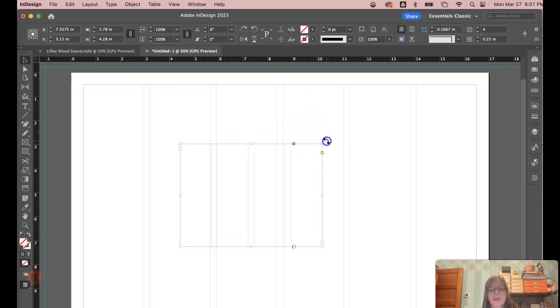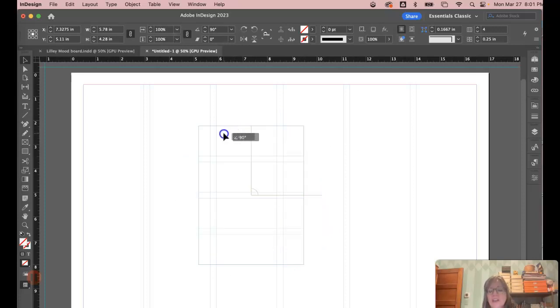Notice when I hover over the corner, I get this rounded arrow. I want to swivel, so I am going to hold down the Shift key. In Illustrator and InDesign, whenever you swivel, or if you're stretching something to be a different size, scaling it, you want to hold down the Shift key. So I'm holding my Shift key. So you see when I lift my finger off. I'm going to lift my finger off my mouse first, and then I'm going to drag this to the pink margins like I did before.